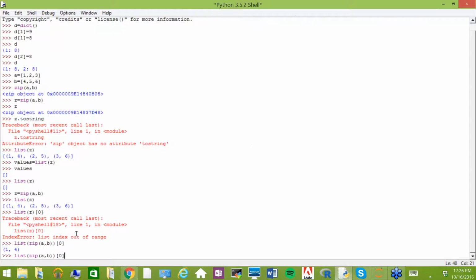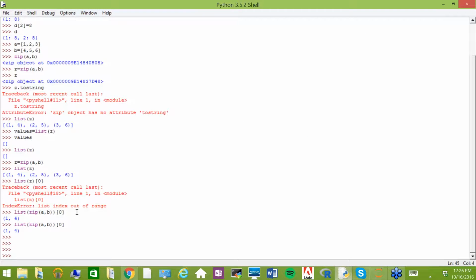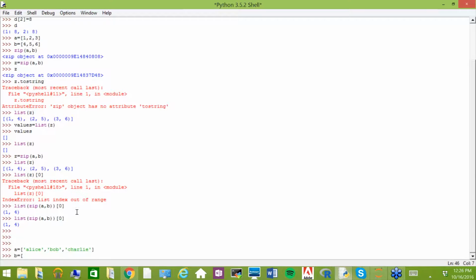And then it gives me what I want. Does that make sense? So let's say A equals Alice, Bob, and Charlie, and B equals 0, 1, 1.